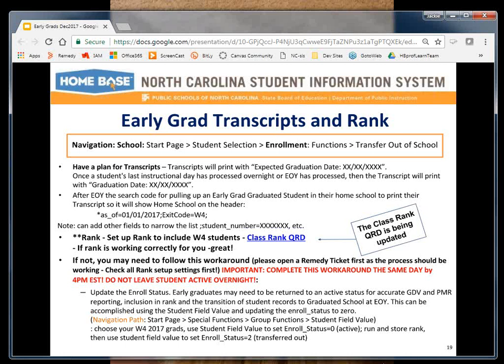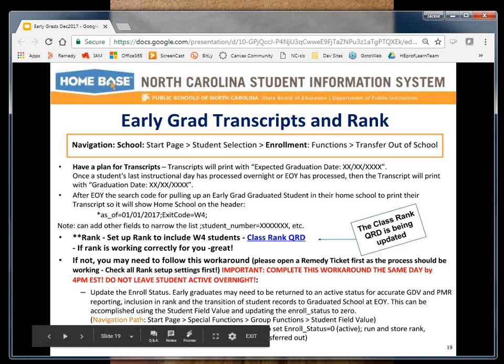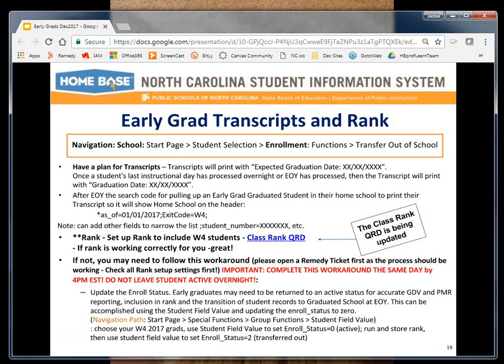Okay. I want to talk a little bit about class rank. This actual QRD is being updated as we speak. I'm just finalizing it today, actually. So for the rank, you need to make sure that you set up a rank to include your W4 students, your early grads. If the rank is working for you, great. Perfect.